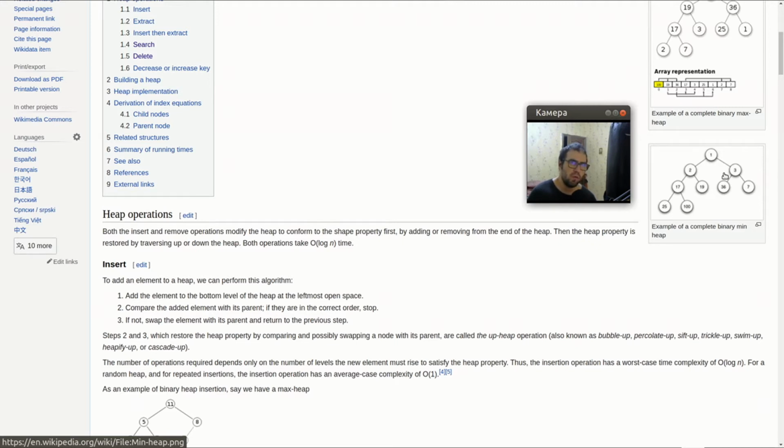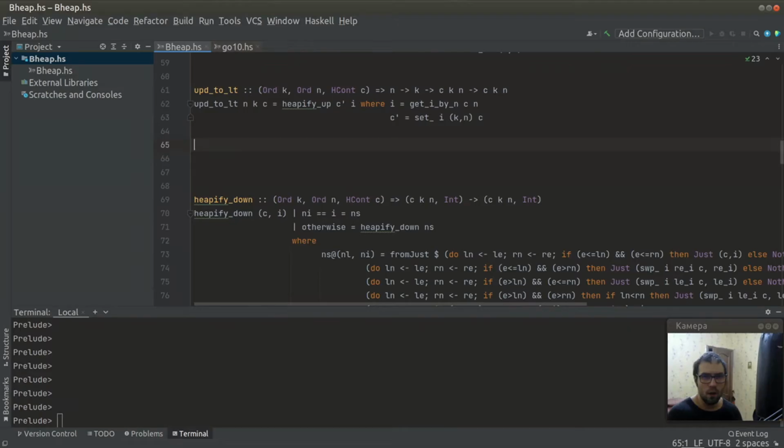Okay, and that's all the information we need to implement our deletion function. And let's do it. Okay, let's go. I will call my function del, and I will take its type signature from here.